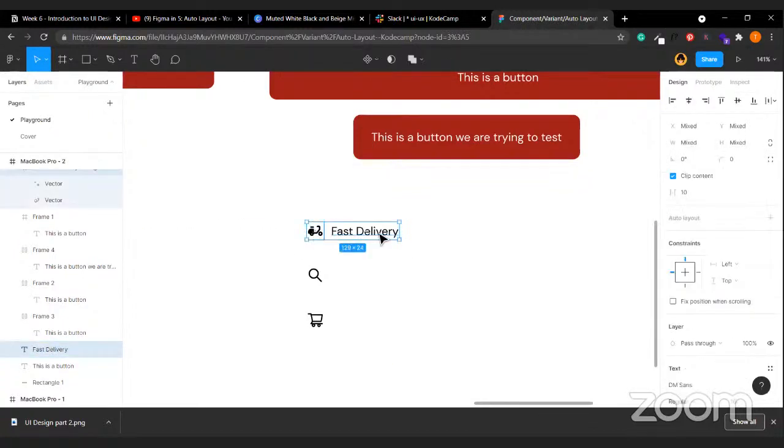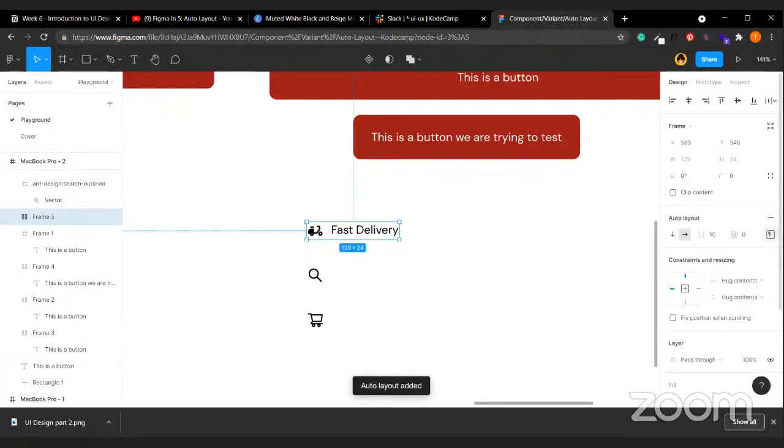All right, so I'm going to place AutoLayout on this guy, Shift A. You see that it has moved up. Typically, AutoLayout will always start from the left at the top. So I will just bring it down here because it's definitely not aligned. Fast delivery is a little bit higher than this guy, and I want it to be aligned. So I'll bring it here. So still by the left, but more aligned, maybe by the middle.